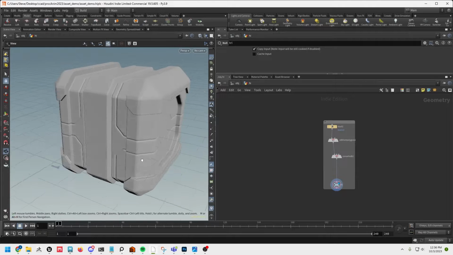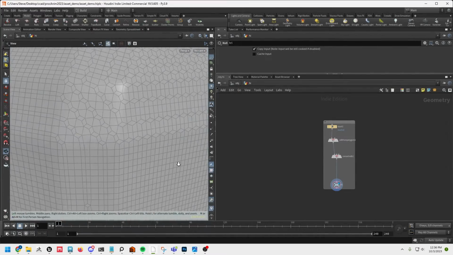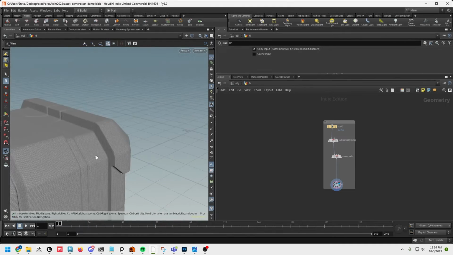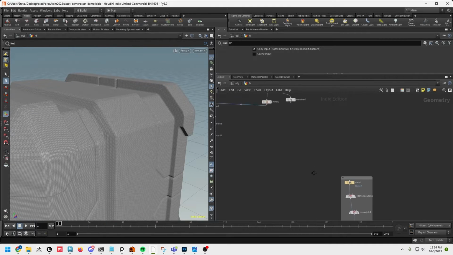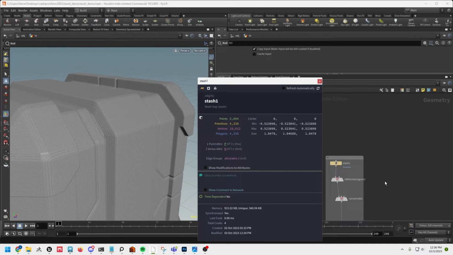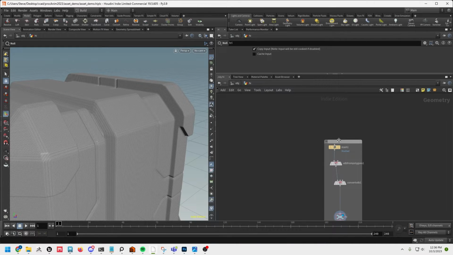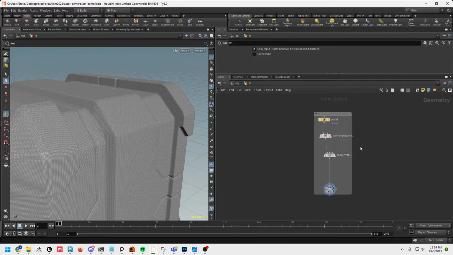So if I go back to Houdini, this would be a high-res concept sculpt. If I go to wireframe, you can see it's really bad topology, and it's super high res. And if we look at our poly count, you can see we're hovering around 830,000 polygons, which is way too high. Unless you're using Nanite or something like that, which is a different story.